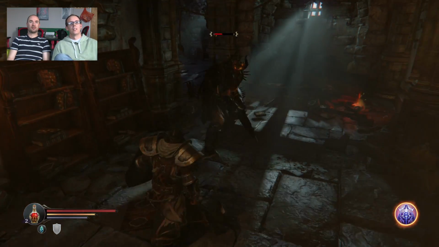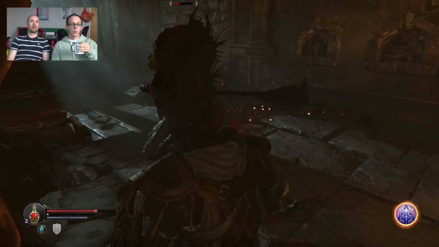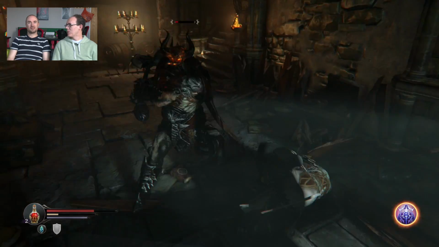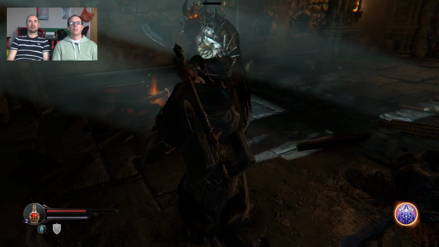Nice. And then, this is just a normal standard grunt. Not like the little ones. Oh, nice. You knocked him back into the thing and it broke. That's pretty cool. That's a nice touch, though.